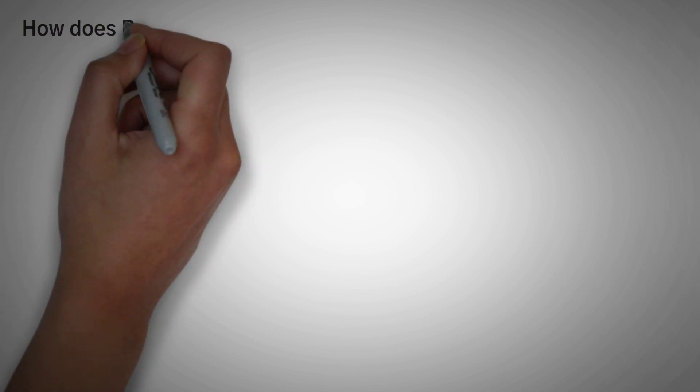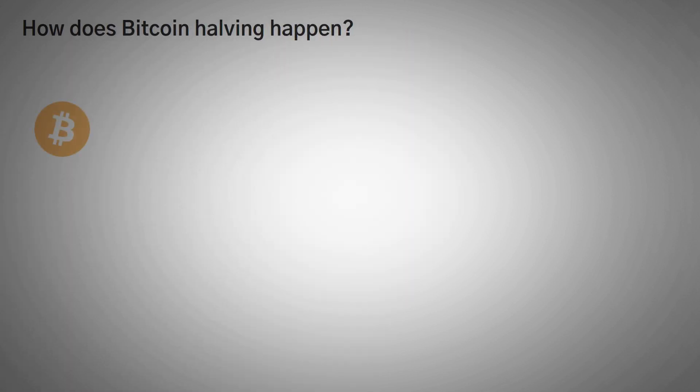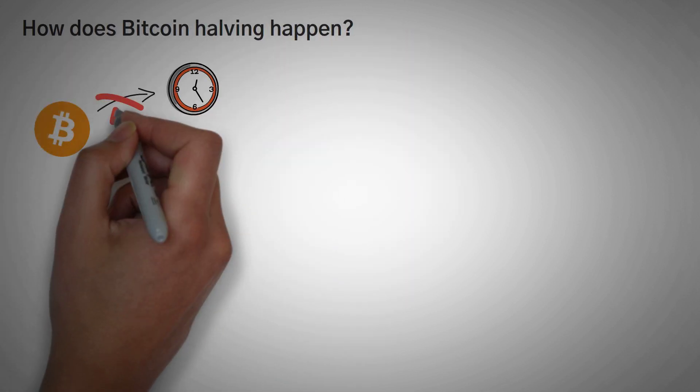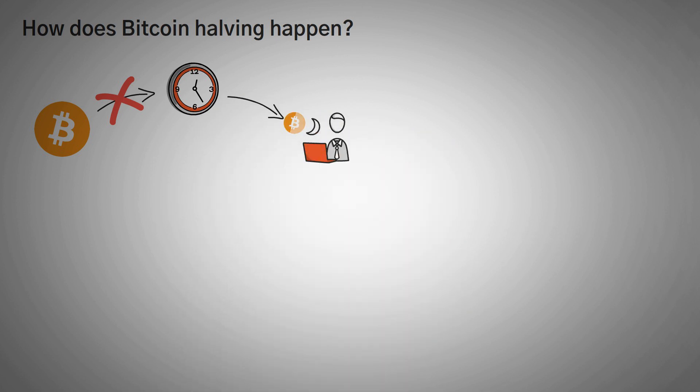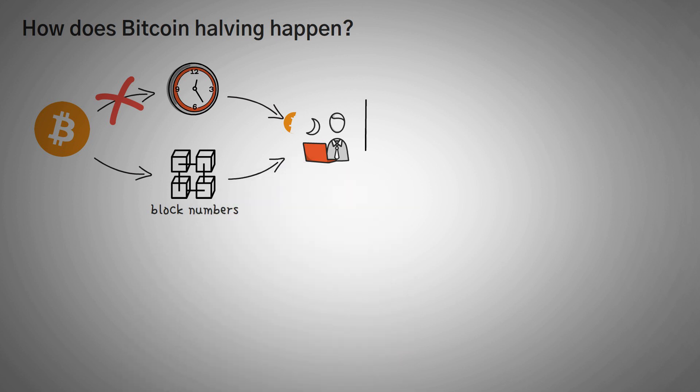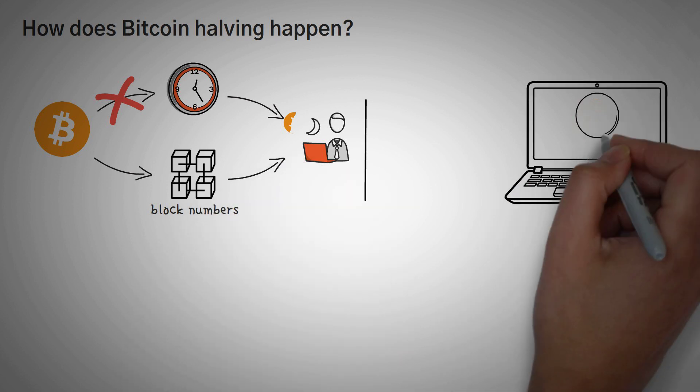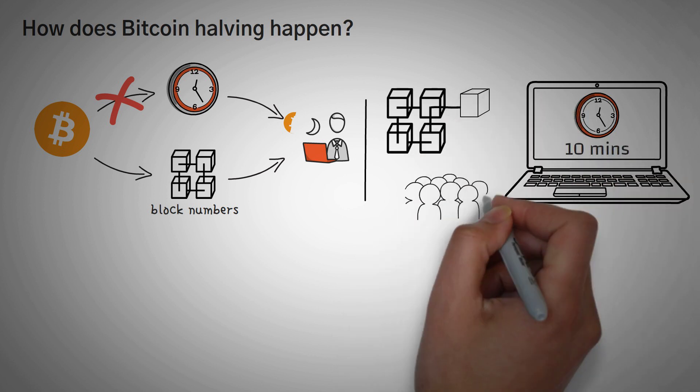That's getting a little technical, so let's move on to how does the Bitcoin halving actually happen? Well, it's important to note that Bitcoin doesn't use real-world time to determine when to cut miners' rewards in half. Instead, it uses its own block numbers, but more about that later. Bitcoin actually has an internal clock that is just a little off. It aims so that every 10 minutes, a new block is created, or mined, by the miners.